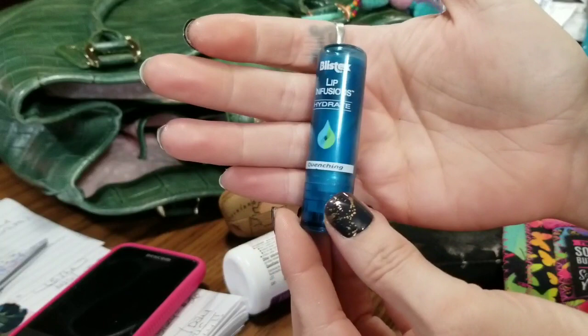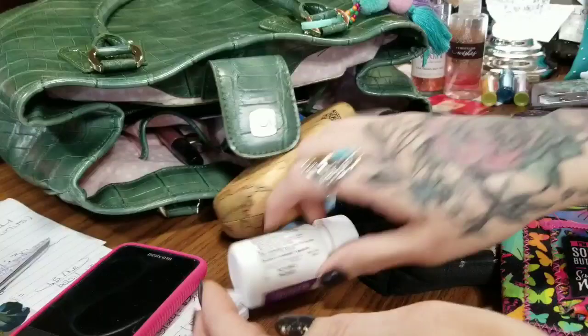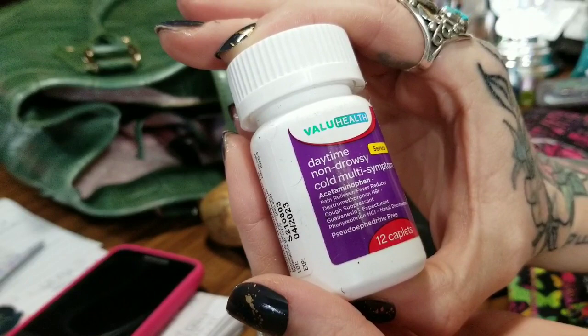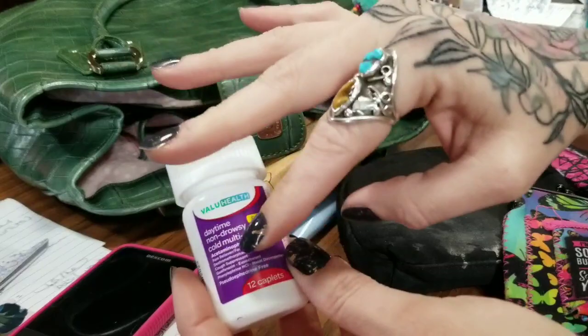Again, we have more lip gloss. I swear to God, I probably have the softest lips you've ever seen, but I love these things. I have to have them around. So there's that. This is another Dollar Tree product that I swear by, you guys. I've had the worst colds, and this is the Value Health Severe Daytime Non-Drowsy Cold Multi-Symptom Caplets. These work. So do the green brand. That's more just for nasal stuff, but I carry some of these around with me.